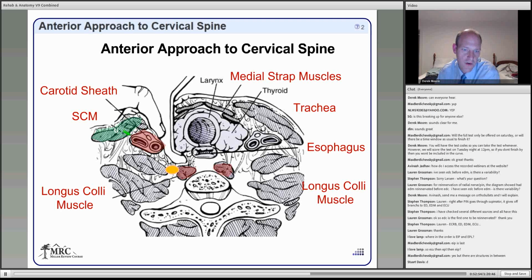So to get this question right, just a quick review. You got to be familiar with the anterior approach to the cervical spine. It's a very easy approach. You can just stick your finger up here and you can actually feel the approach, and you can push down on the spine. I always do this to localize the plane before I do my dissection.